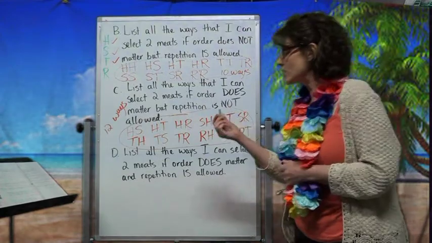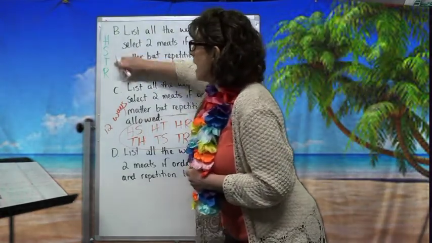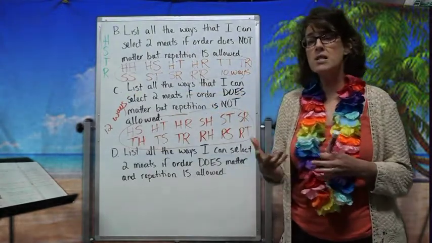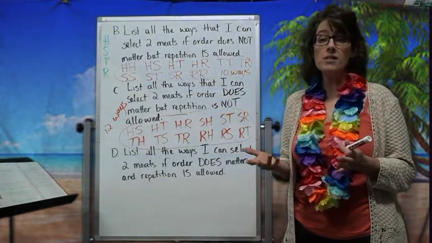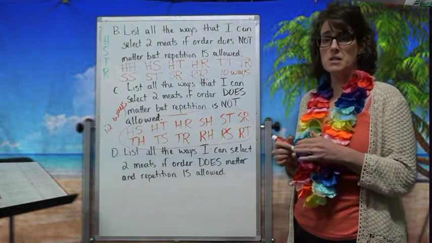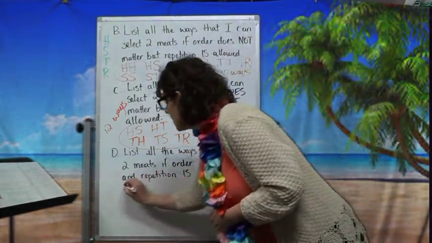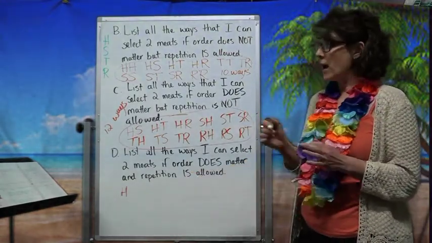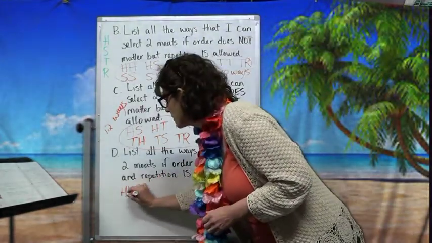So let's say that I start with that ham. Hopefully you're noticing that I'm being very systematic in what I'm doing. If you're systematic, you'll knock this out and it'll be pretty easy for you to do. So I'm going to start with that ham as my base. And remember, repetition is allowed, so ham is a perfectly fine sandwich here.